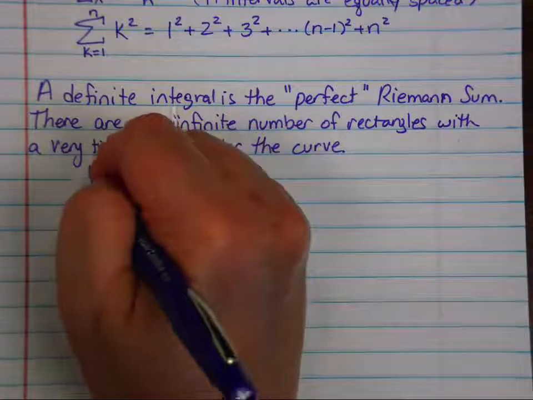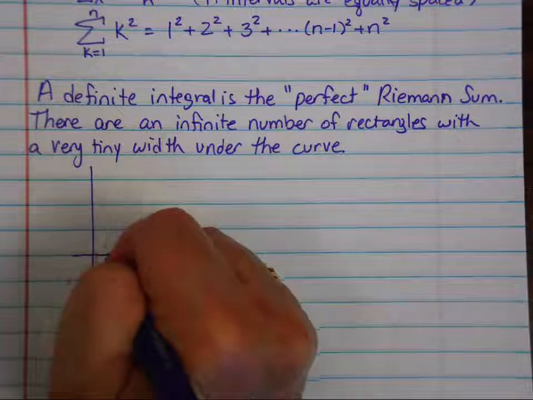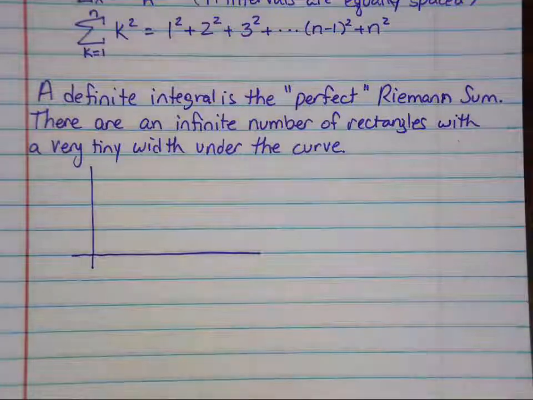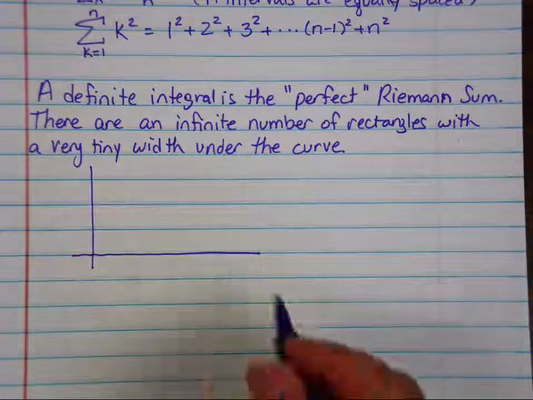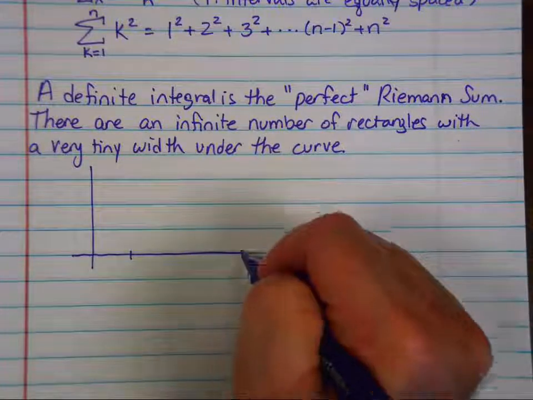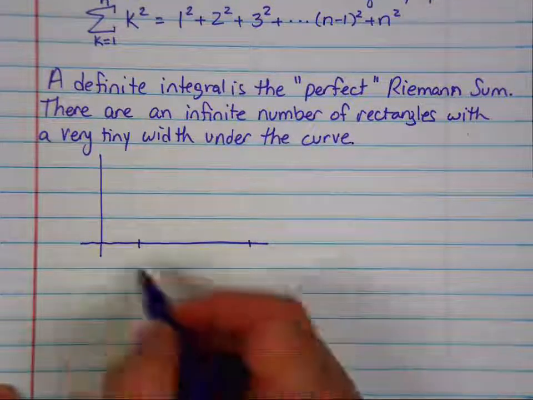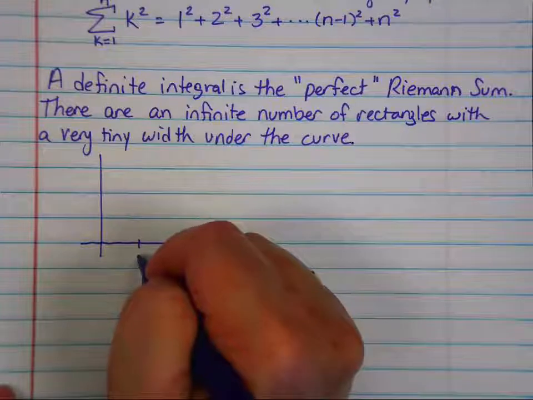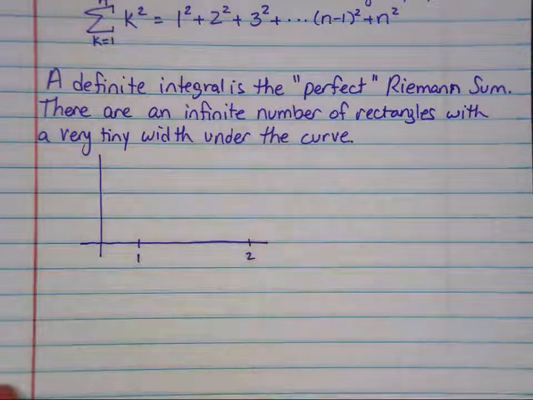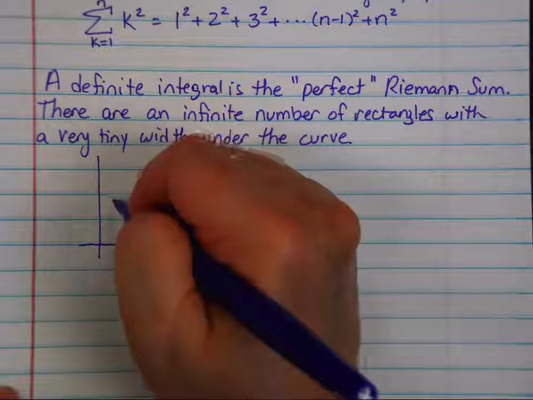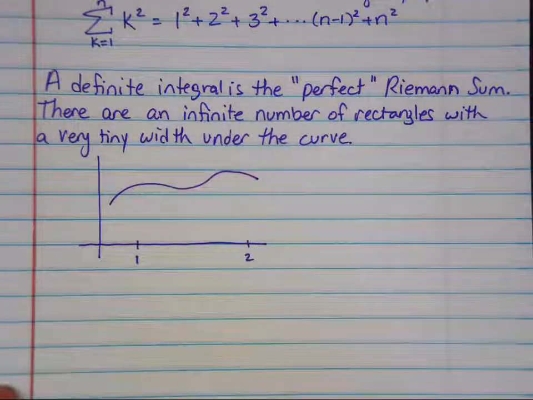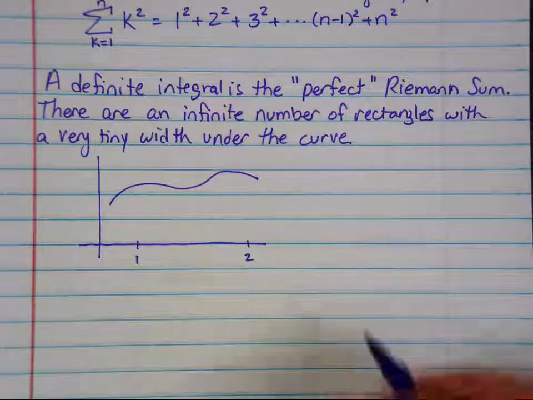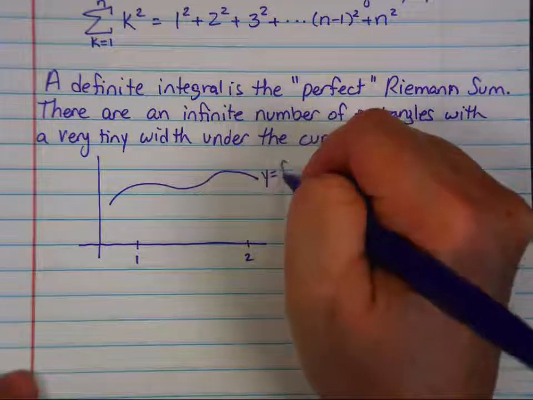So first thing I want you to do is draw a first quadrant over here, kind of a long x-axis. I want you to mark off two kind of far apart marks. The first one has to be off the y-axis. So this is 1, this is 2. And we're going to draw some random curve over the top. Doesn't have to be the same as mine. It could be close. We're going to call this curve f of x.